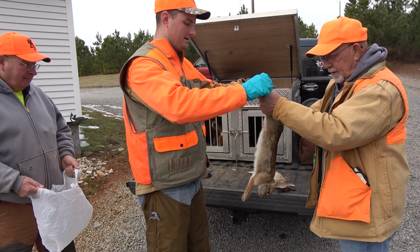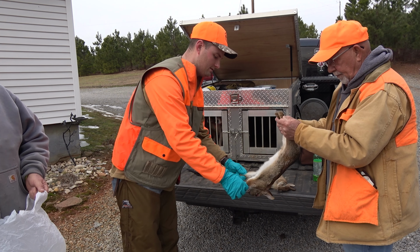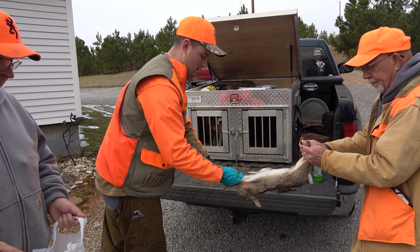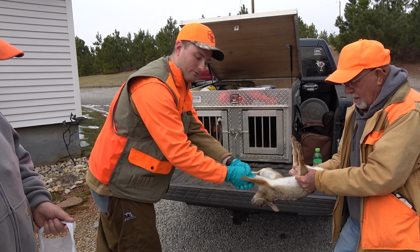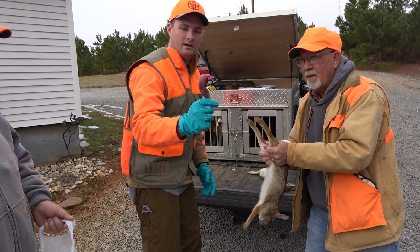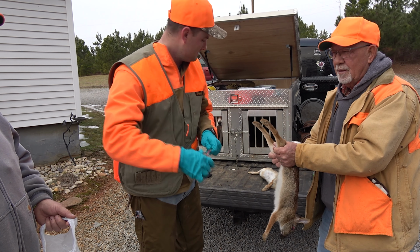But I start, just get somebody to hold the rabbit up there like that by the hind leg and hold them good and tight. You got him? Yep. And grab one front leg. You got him? Yep. Grab one front leg. The front leg comes off like that. Peel the hide back just enough to see the meat.